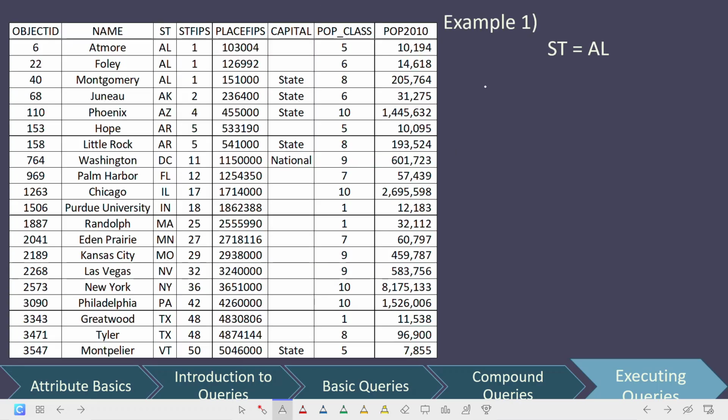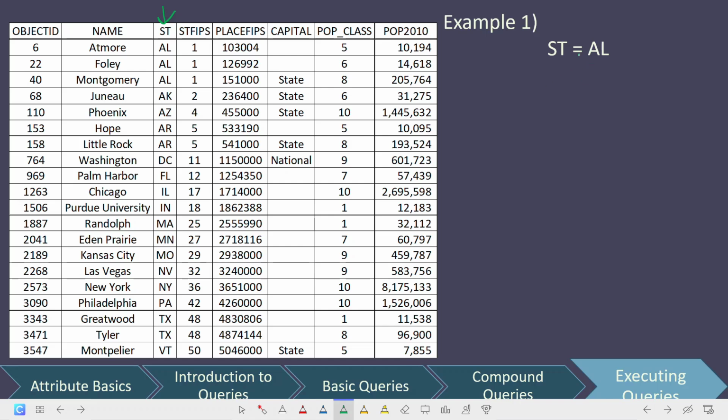So we have our attribute table from earlier on, and we're going to look at the example. We're going to execute the query of ST equals AL. And what I'm going to do here is if it passes, I'm going to put a green mark. If it fails, I'm going to put a red mark. So ST equals AL. We're going to look at the state variable, so that's going to be this column here.